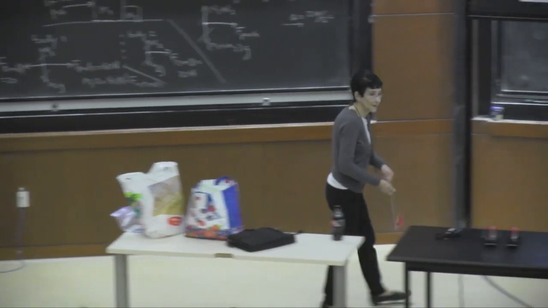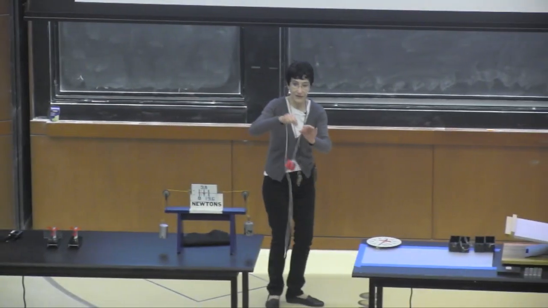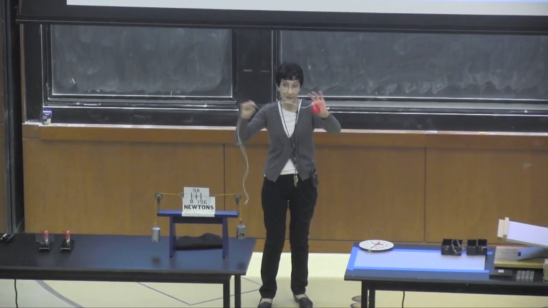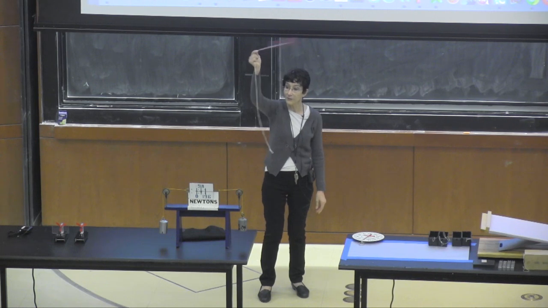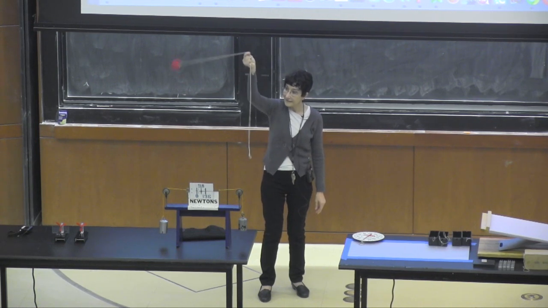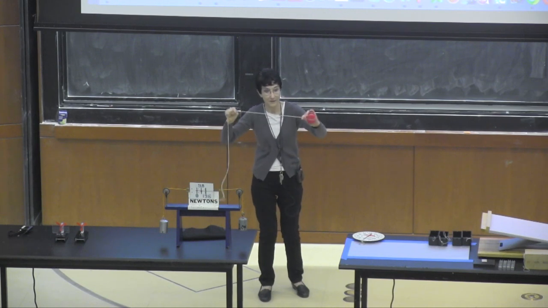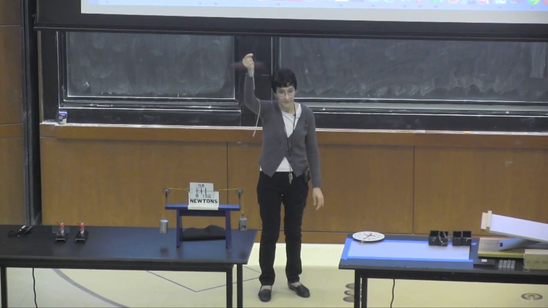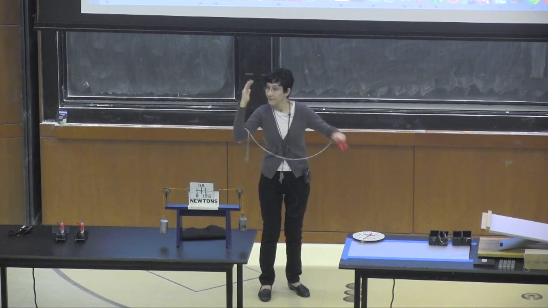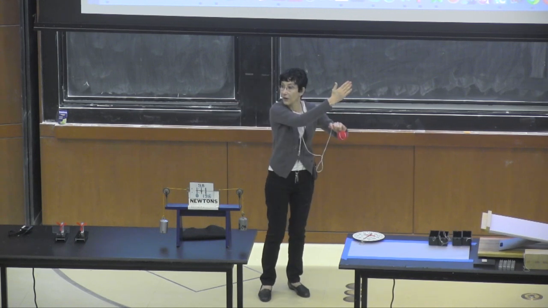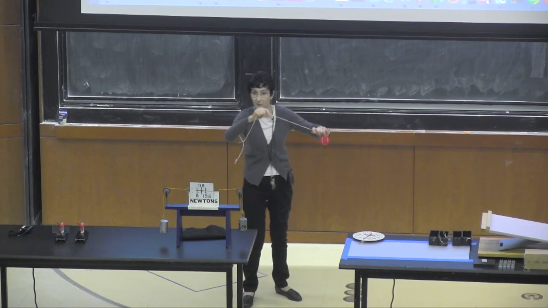Here is maybe another way. Obviously the tension is provided by this string. And as you see, in order for this to move, the tension has to push towards the center of this circular path. Are you with me? If I were to release this, the body would tend to just go in a straight path in the moment I release it.